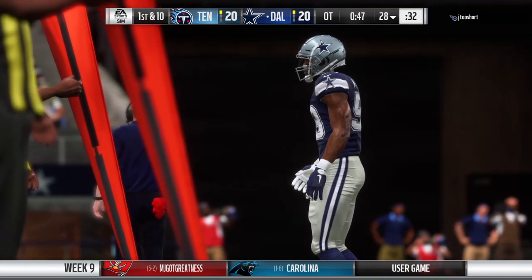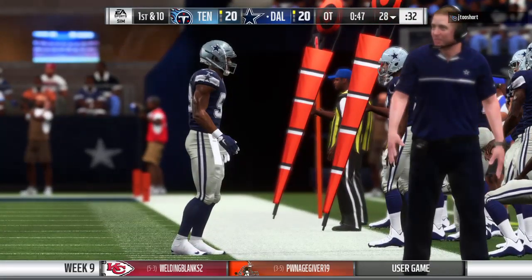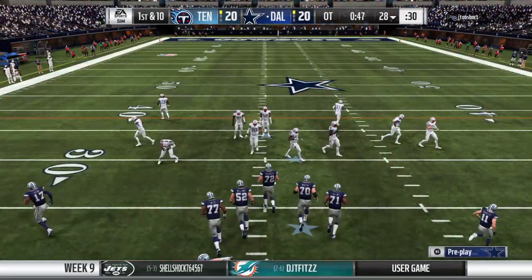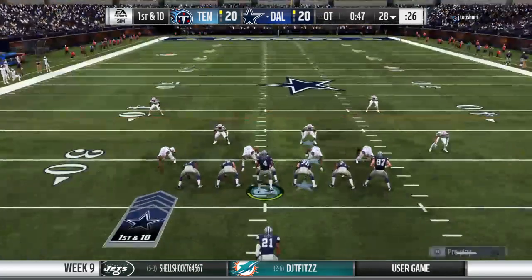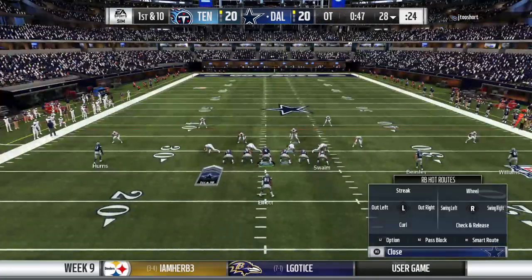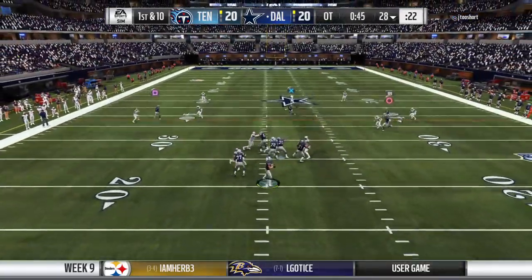Do they get a little more aggressive in order to not let the team just drive the ball easily down the field? Got to be careful, though, right? Yeah, if you're too aggressive, you just give up something easy and cheap. But some defensive coordinators, they'd rather take a stand that way as opposed to being nickeled and dimed down the field. On 1st and 10, Prescott.